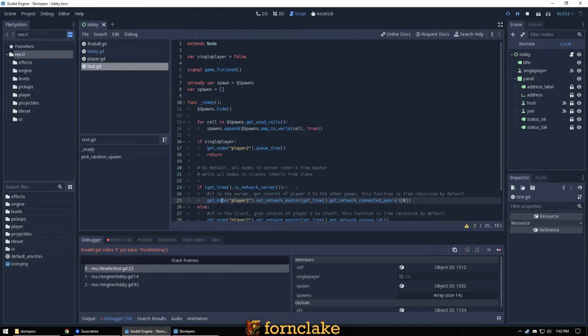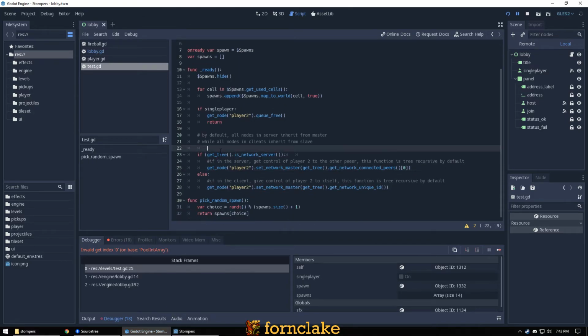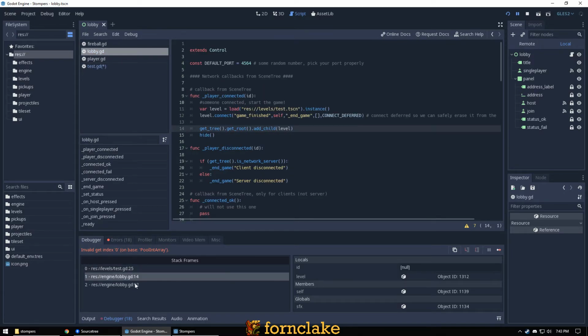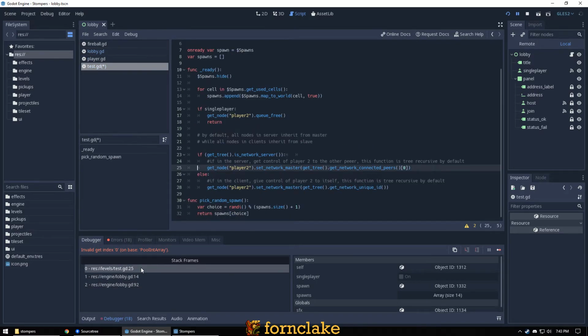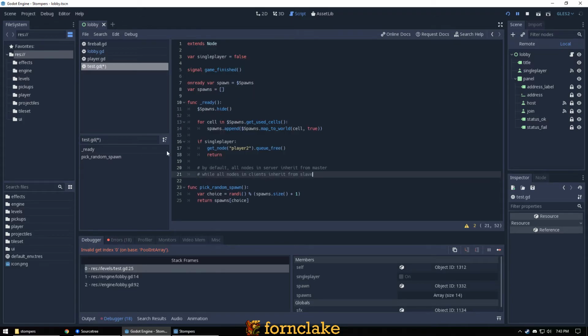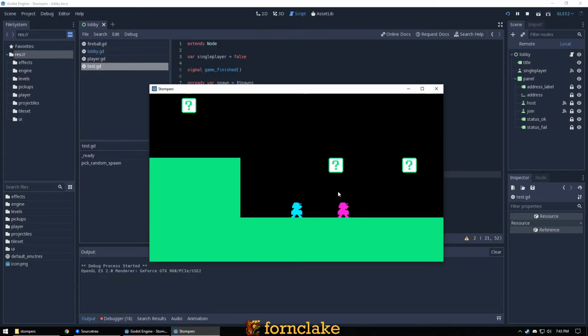Why is this broken? This was working fine. It's weird. Anyway.